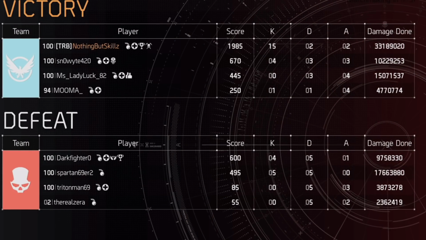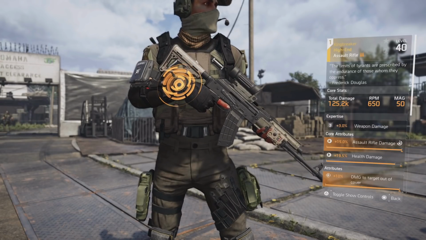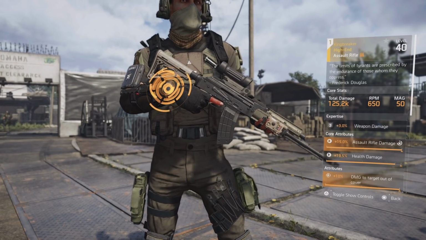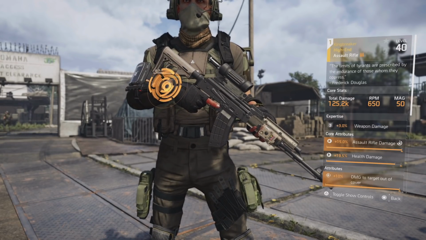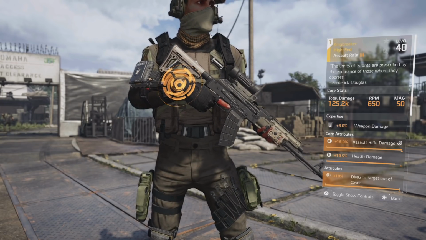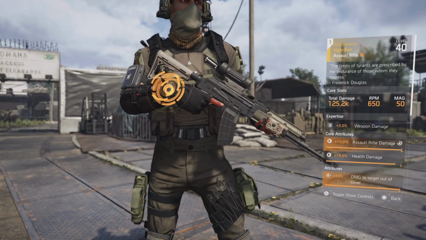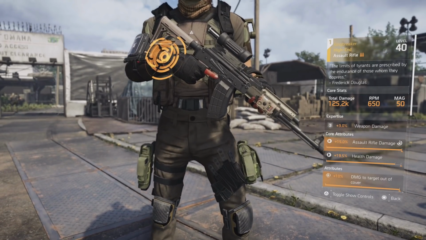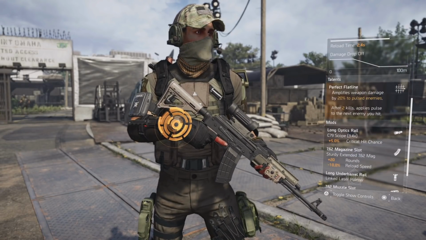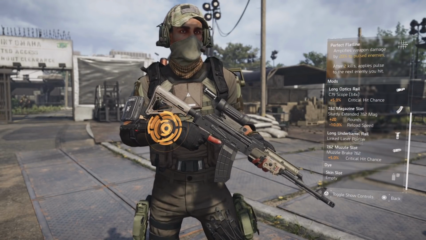GG's. GG's. Now you guys saw the 15 kills with the Kingbreaker. And if you look at the roles I have on mine: assault rifle damage, health damage, damage to targets out of cover. And the reason why this weapon is so good is because it has high damage and the RPM isn't too bad. In the PTS, the RPM was only at 550, I want to say, or 500. It was really low and really underperformed.